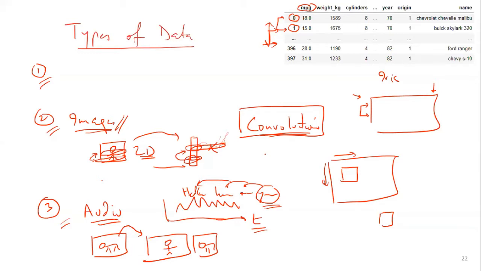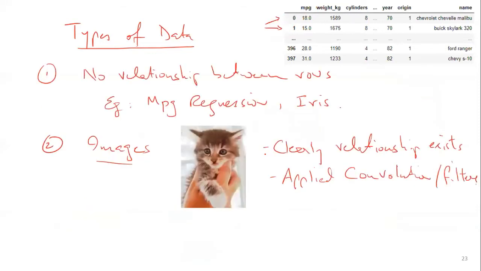So this is where earlier we came up with the concept of convolution to be able to address images, okay? Now we have to come up with a completely new technique, okay? And the question is, what kind of technique should there be? So you can see that there was no relationship over here. If you have this cat over here, clearly if you swap these two rows, obviously this image would get completely messed up, okay?